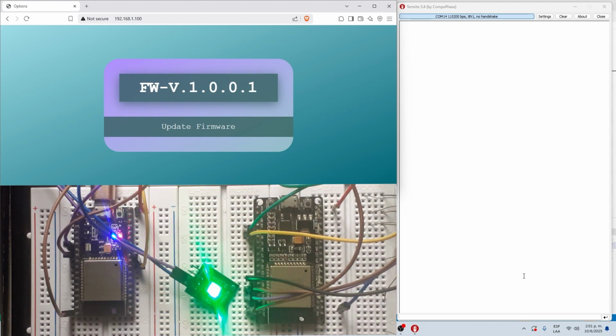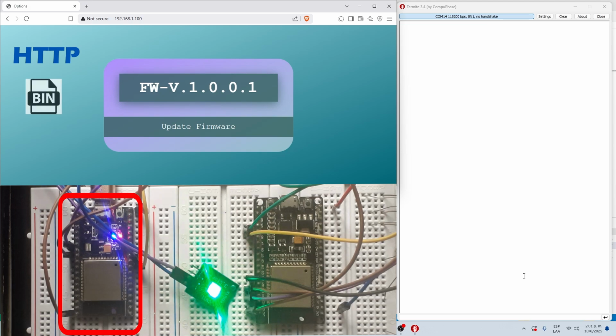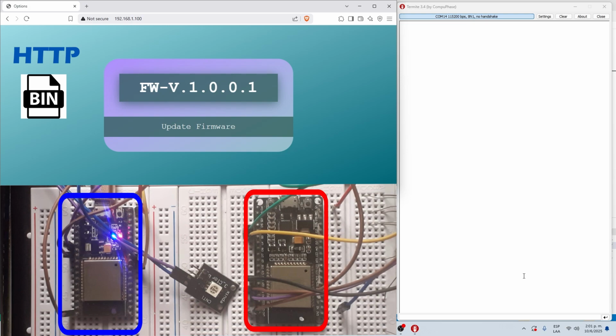Previously, we saw how the firmware update method works on an ESP32 using the HTTP protocol by submitting a binary file on a form. Now we're going to see if it is possible to send a bin file to the same ESP32 but to update the firmware of another device, that in this case is another ESP32.